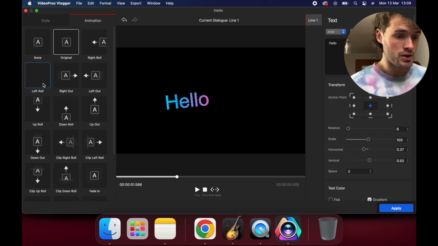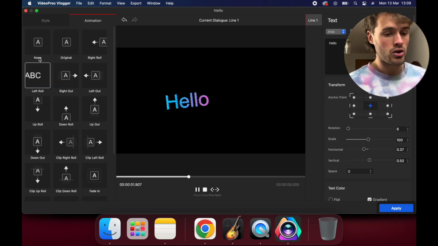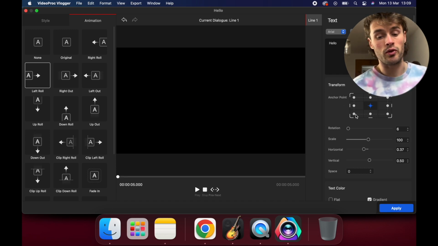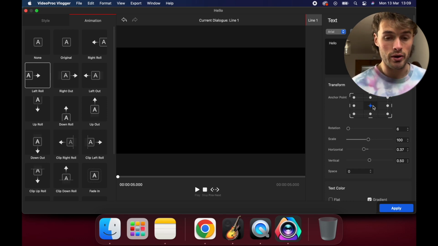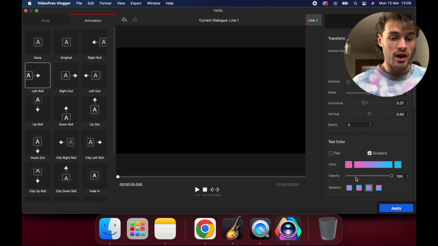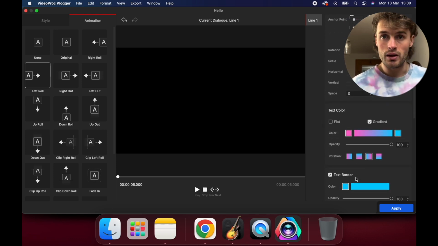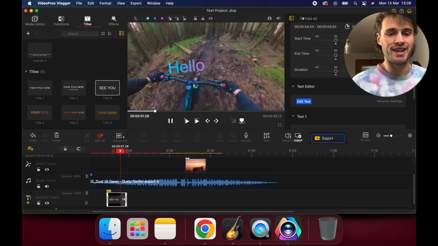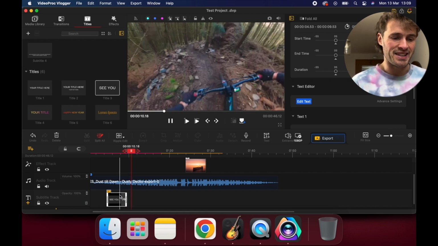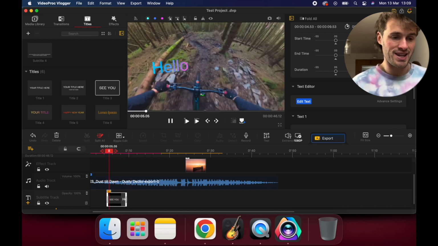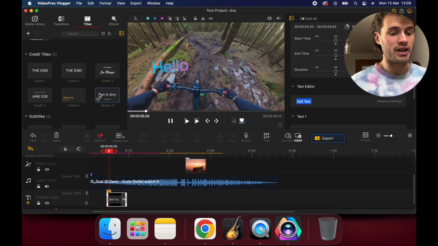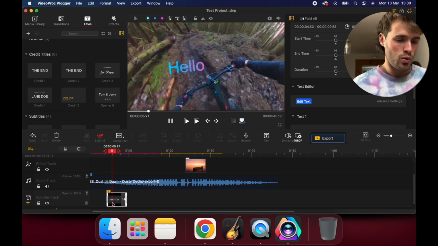We can change the animation. So if we wanted the text to animate onto screen, we can do that. And we can also do keyframing as well. So we've got the anchor point here. So if you wanted your text to move in a specific way throughout your video, we can play with this here and you can make your text do cool stuff. Again, my editing there wasn't very great on the text front, but you can see how creative you could get with this. You could add an introduction credits, outro credits, whatever you're creating for.